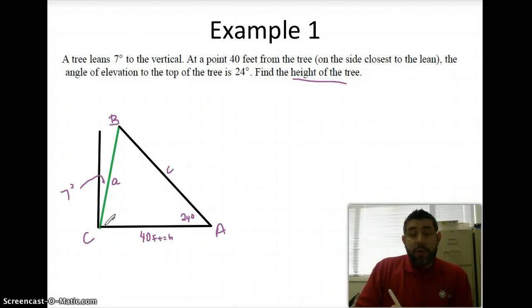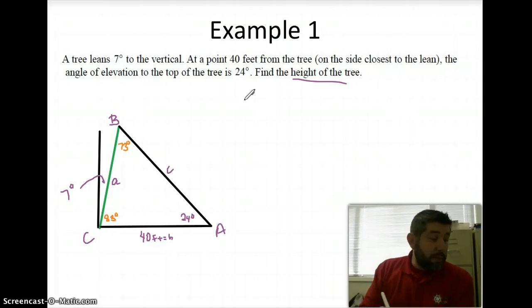So what are we going to use to find that? Well, remember that this is a non-right triangle, so I think the first thing we need to do is find this angle here. We can find it by taking 90 degrees and subtracting 7 from that. So we get 83 degrees. Then if we add these two and subtract from 180, we get that this angle is 73 degrees. Now I think we need to find this angle because in order to find this side, we're going to need to use the law of sines. We've got a side and the opposite angle on this side.